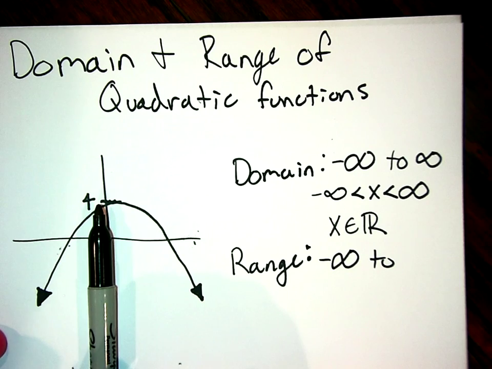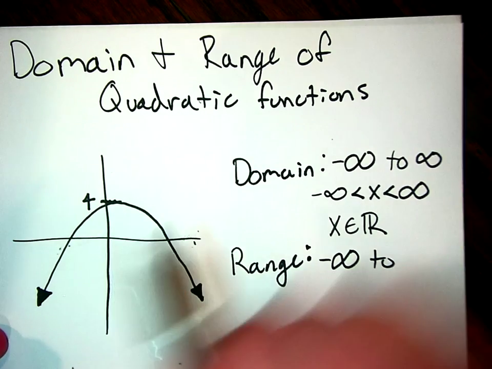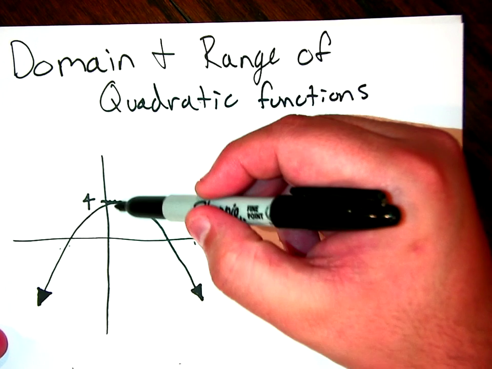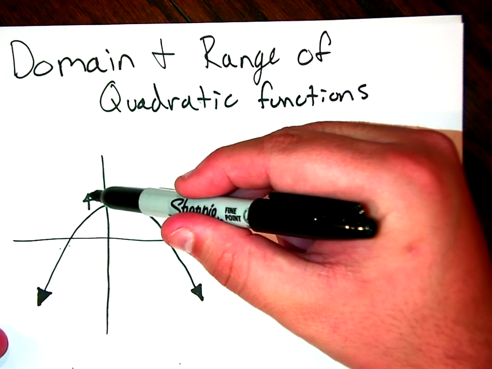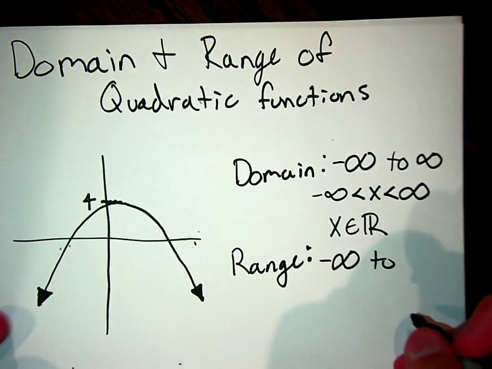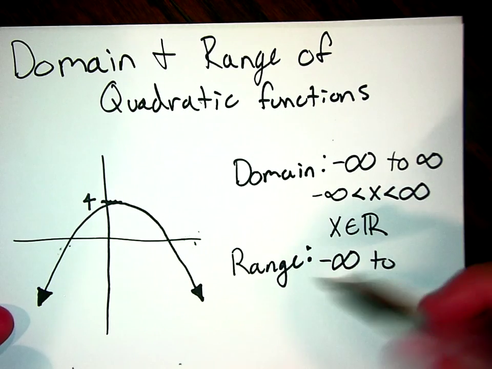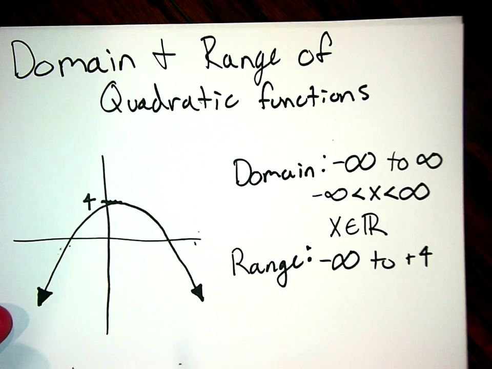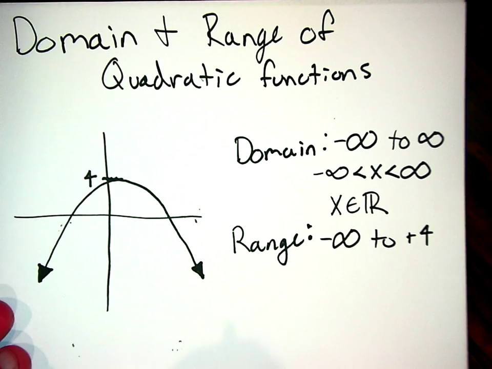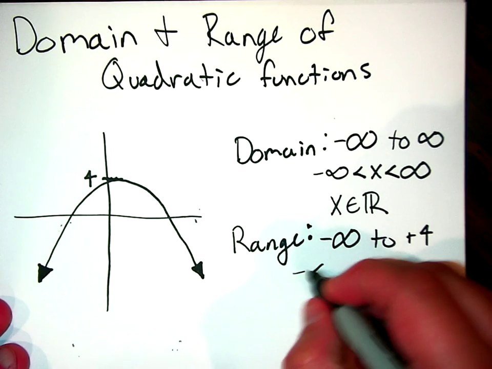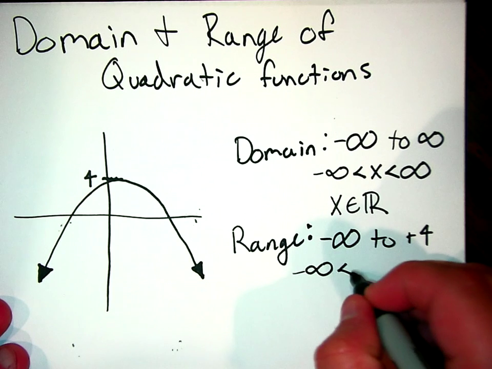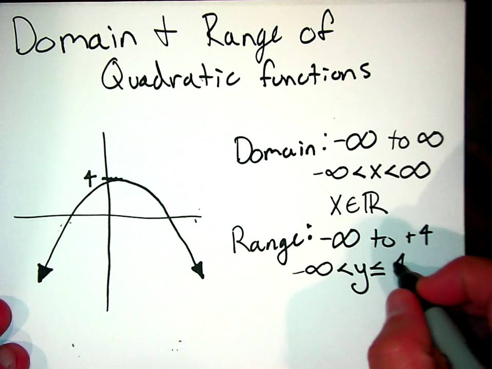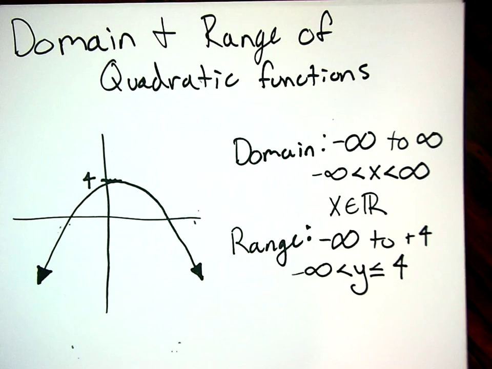And, well, that's real simple because the graph doesn't actually extend up here, okay? It stops moving upward at this point, and that's going to be the point 4. Okay, that's going to be the y value 4. So my range actually only goes from negative infinity to positive 4. And again, a more mathy way to denote this is negative infinity is less than y, because this is range, is less than or equal to 4. And that's going to be my range for this function.